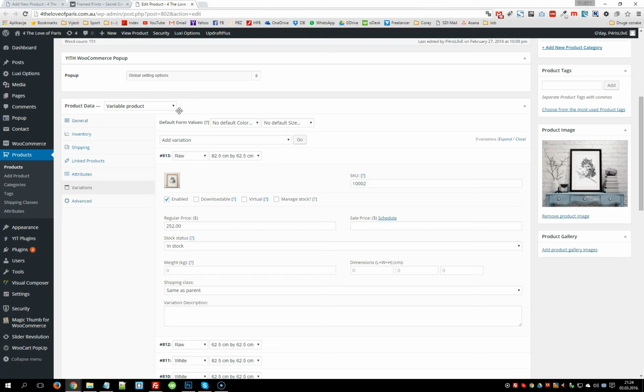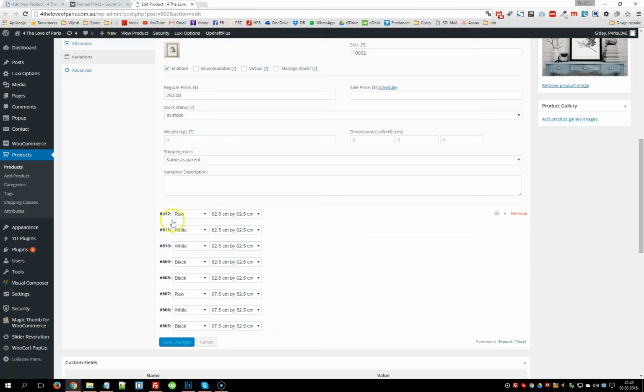I also recommend creating images for all the products and all the variations, of course, if you have those products at the time. You can see this raw 82.5 by 62.5 has a regular price of $2.52.